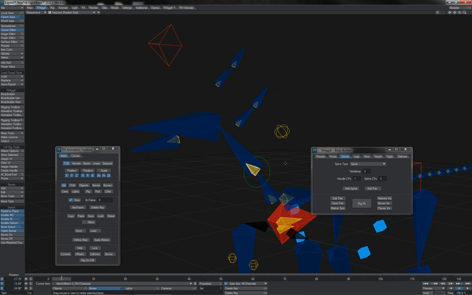So those are spines, the different control options that you have available for them, and how they can serve you in animation, in creating the exact kind of system that you need in the exact part of the rig that you need for a given type of character or a given type of shot or sequence.